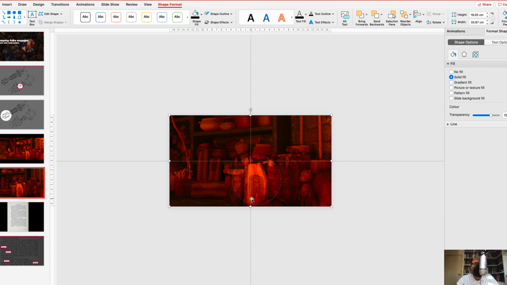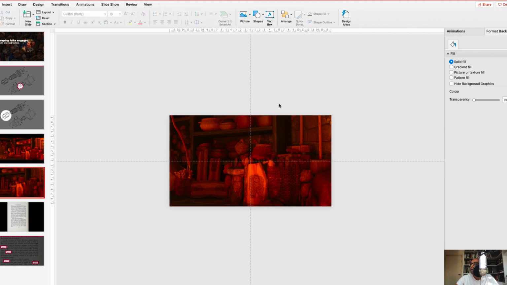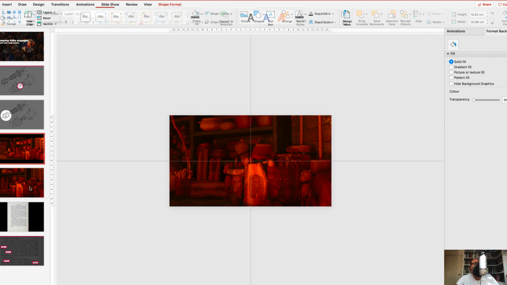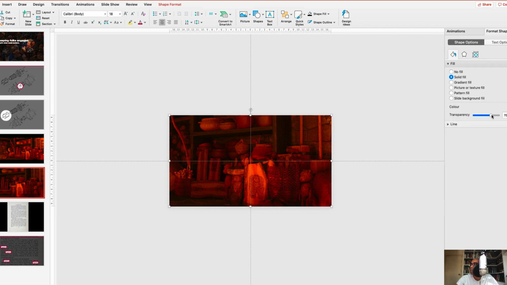And as you can see, there's a blue rectangle outline around that circle that was there. So I'm just going to click on the rectangle now and then click on shape outline and say no outline. Okay. So now you've got two pictures, two slides like this. Actually, I think that transparency needs to be a bit darker, so I'm just going to make it a little bit darker like this. Okay.